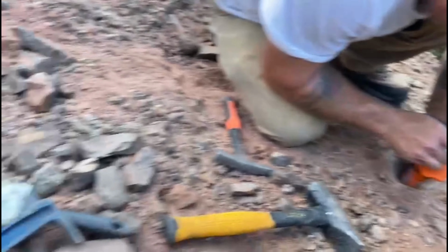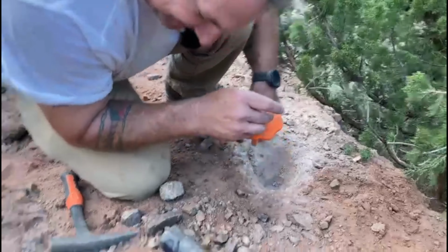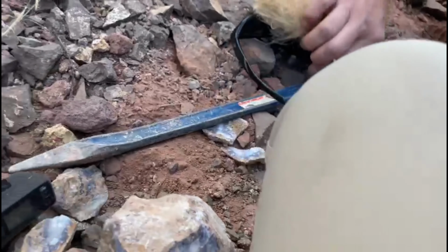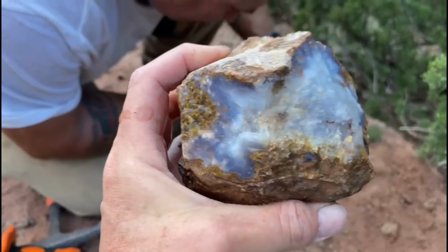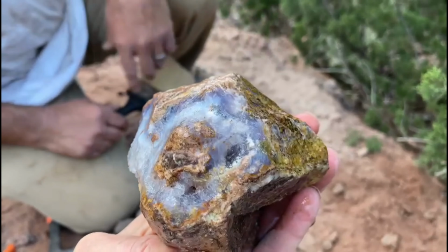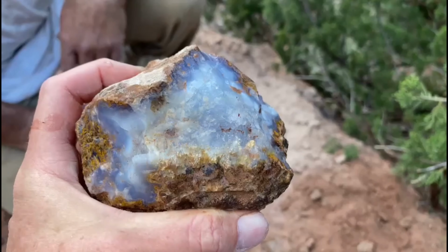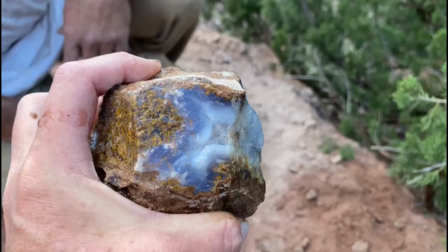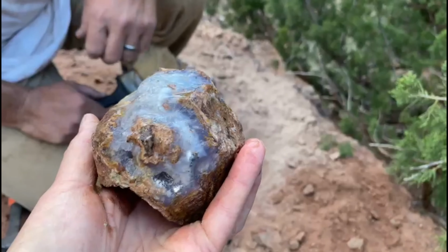I think I got the whole noodle there. You got the noodle. We got this one. The whole enchilada there. But we got the rest. It goes out there somewhere. But we got it. Wow. Size of my fist. I know. Softball. Yeah.